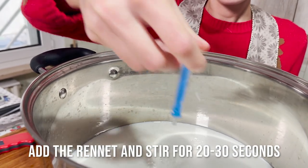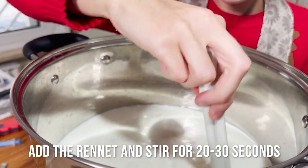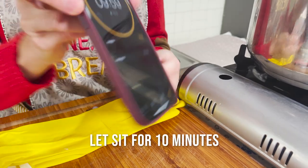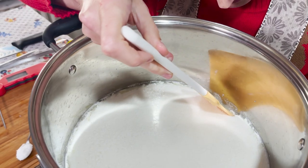Okay, now it's time to add the rennet and then we're gonna stir it for about 20 to 30 seconds. All right, now that is going to sit for 10 minutes undisturbed. So I'll set my timer. Our 10 minutes is up.